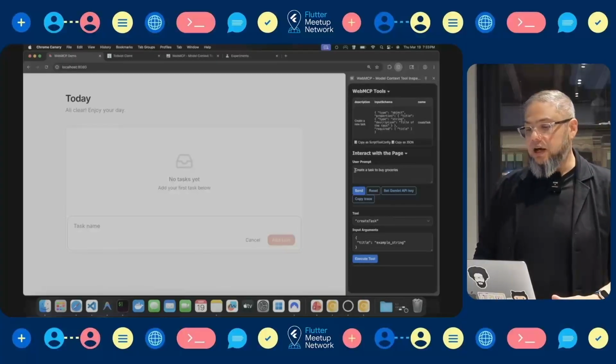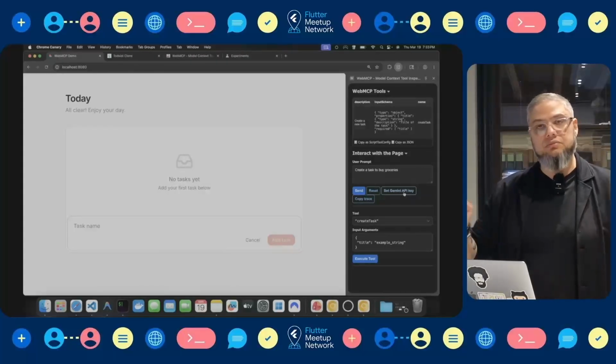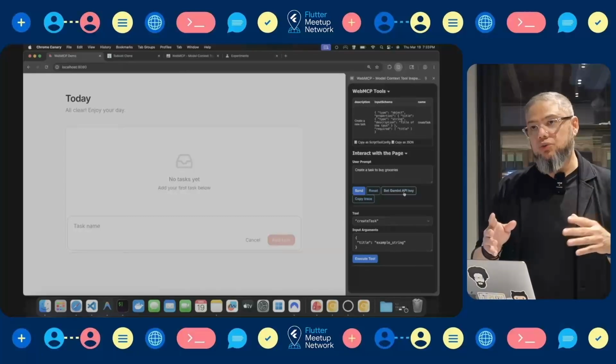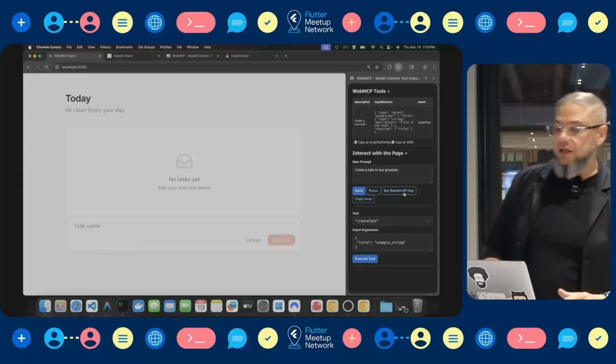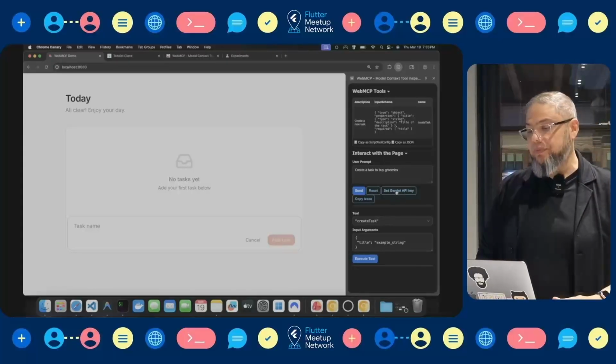And you actually need a Gemini API key to use this. You can go to AI Studio and create a Gemini API key for free. That's not a problem. And with this Gemini API key, you should be able to activate your MCP tool.